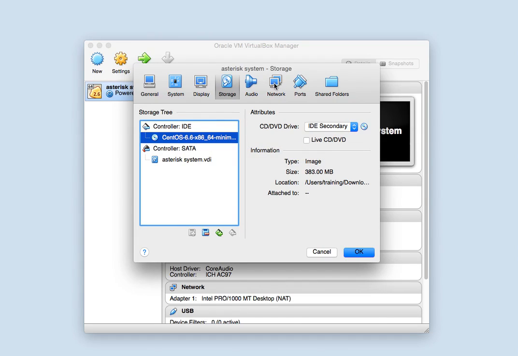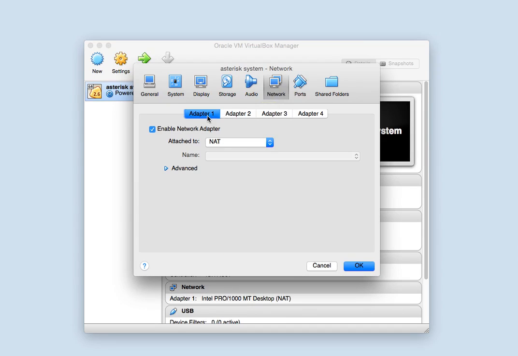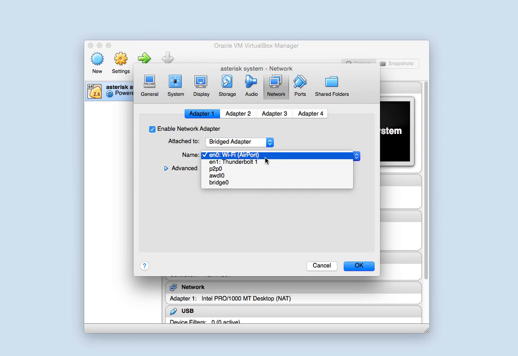The next thing we need to do is go over to the network tab, and the first network adapter is enabled here. It says it's attached to NAT, and you don't necessarily want to do that. In some network environments you might only be able to get that to work to provide internet connectivity to your virtual machine, but ideally what you want to do is a bridged adapter. The bridged adapter is going to allow your virtual machine to be on the same private network as whatever your physical computer is attached to. That makes it a lot easier to work with everything.